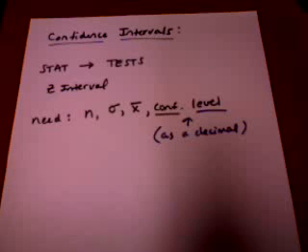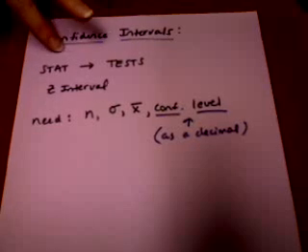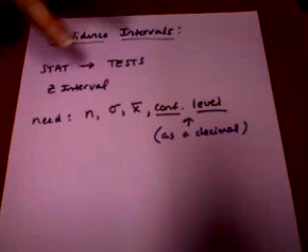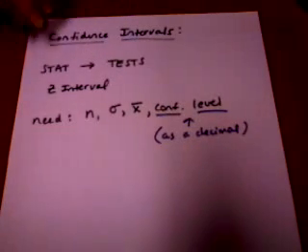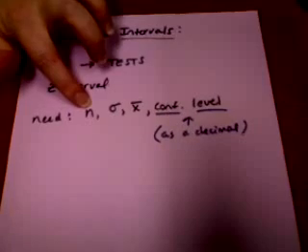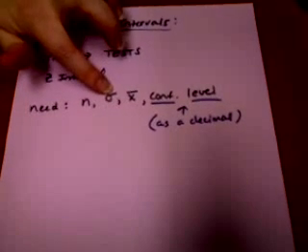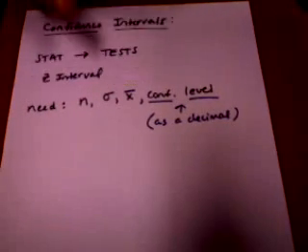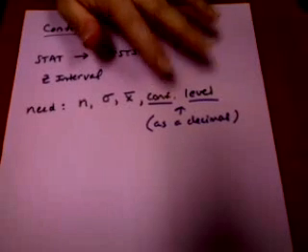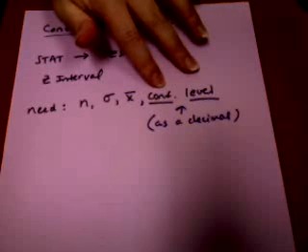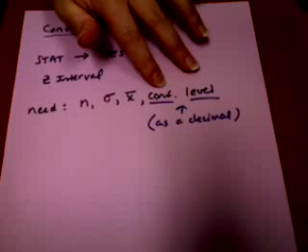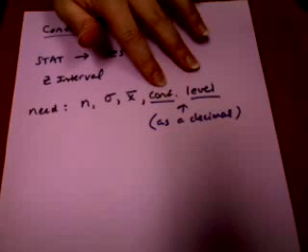Now, when you're doing confidence intervals on a calculator, I just want to review the calculator steps. You're going to go to Stat, go over to Test, and go down until you see Z interval. What you need in order to do a confidence interval: the sample size, which is n, your standard deviation, the mean, and then your confidence level. They're going to give you a confidence level written as a percentage. Make sure when you type it in the calculator that you do it as a decimal. So if you want a 95% confidence level, you would type in 0.95.